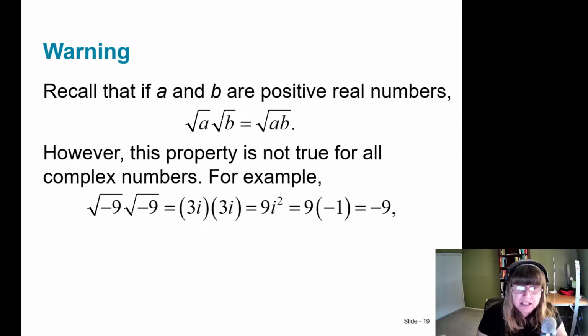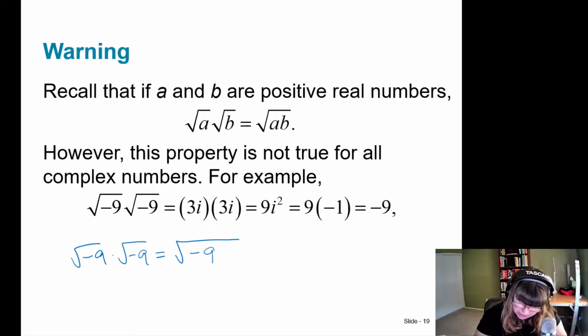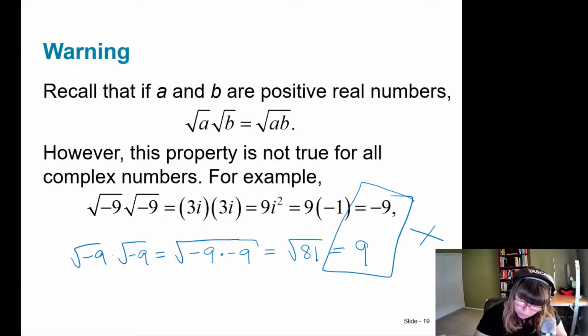The square root of -9 times the square root of -9 is really 3i times 3i. 3i times 3i is 9i squared. i squared is -1, so it is a -9. If we would have done this directly, we would have said the square root of -9 times -9. But that's the square root of 81, which is 9. No, those two things are not the same. We need to convert them over to the imaginary value first before carrying out the multiplication.